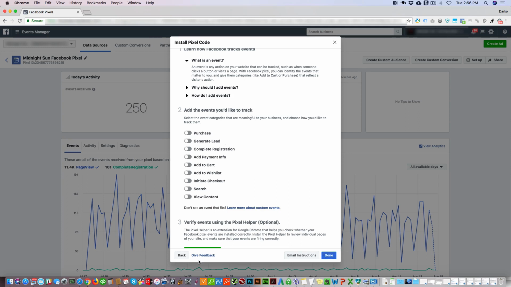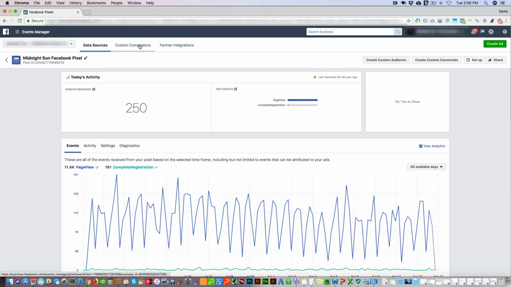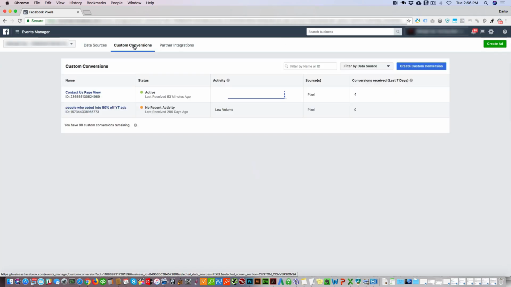Okay, so let's get out of here, and now let's go to custom conversions. So you can see here we have a contact us page view custom conversion. This is essentially tracking people who've landed on the landing page and then clicked on the link to go to the contact us page, and we want to track those as conversions.